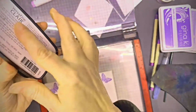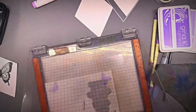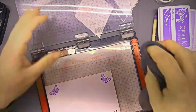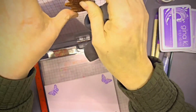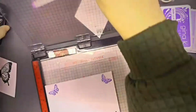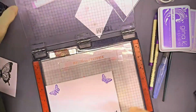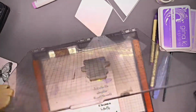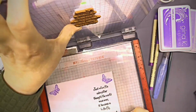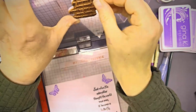And that's why I put the acetate down. A little bit more at the bottom. Okay, move that over. Right. Let's try that. I'd rather waste ink than waste ink plus cardstock. That's still crooked. Butterfly, that part needs to go down. Okay, so let's try it that way.